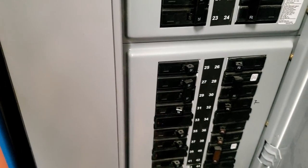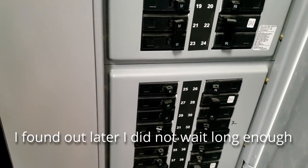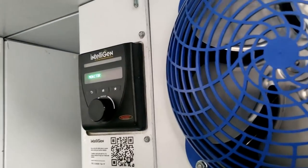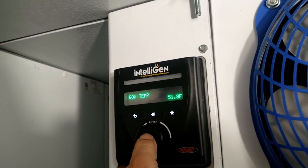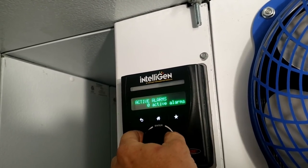Nighty-night, little burger. It wouldn't come out of that stupid test mode. I tried the star, tried the home, tried the back. I just don't have all the information from that manual. So we're back to monitoring mode. Alarms. What are we doing on alarms? Zero alarms. I like that.